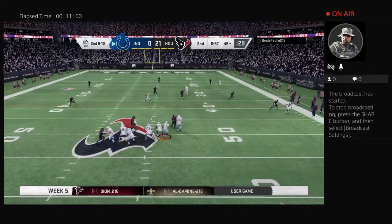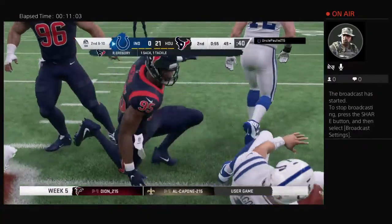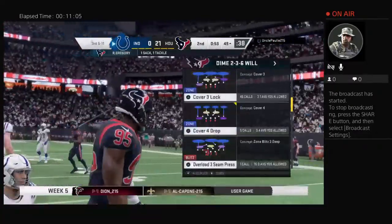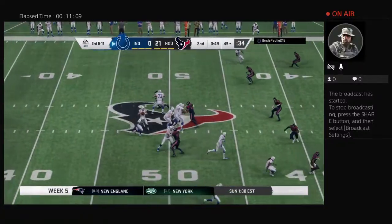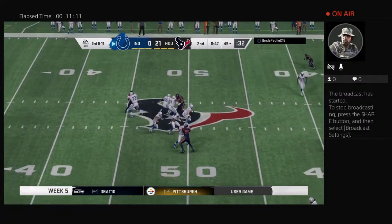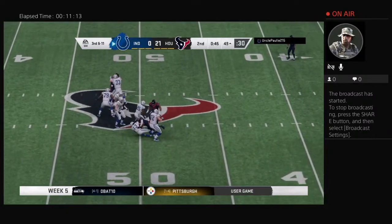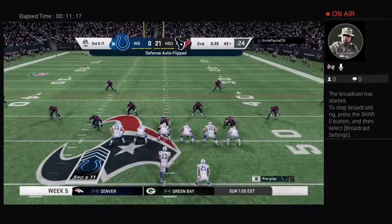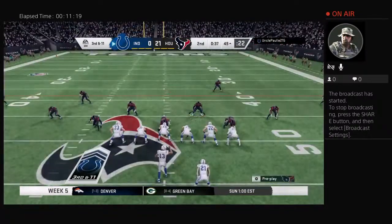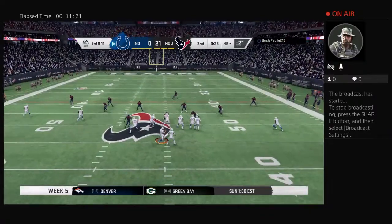Back to throw now on 2nd and 10. And he can't find anywhere to go with it, and it goes down. 3 scores down, not even at halftime yet. They're not getting much generated offensively. They've got to figure it out. It's tough because this defense just seems to be playing with so much confidence right now. They really are. They are on their toes, and they're getting at them.